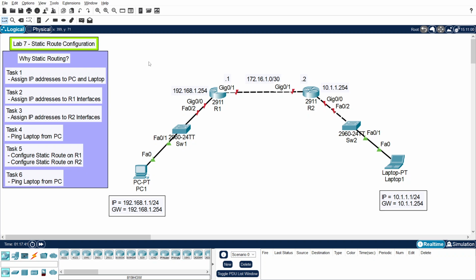We can configure it with minimal resources, and it is predictable and does not have any overhead as compared to dynamic routing, where we have regular updates of routes. It is static and manual, and once configured, it remains as such unless changed by the administrator.